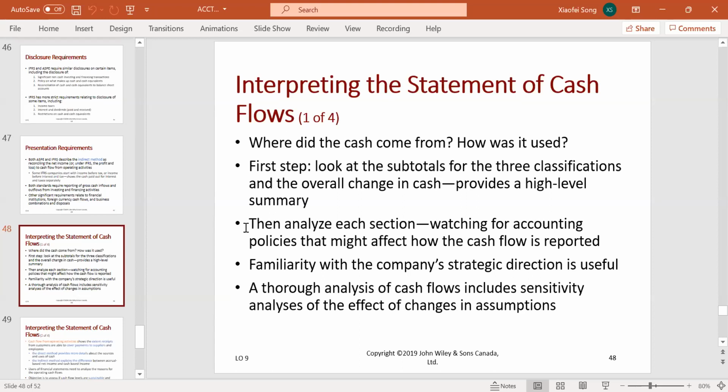So first is the big picture. When you read the statement of cash flow, first is the big picture, like where did the cash come from, where was it used for? Usually you look at the big picture from operating activity most times, and it's good. Mostly for a successful, mature, and maybe growing company, most cash comes from operating activity, most is used in investing activity, and the financing just depends, right?